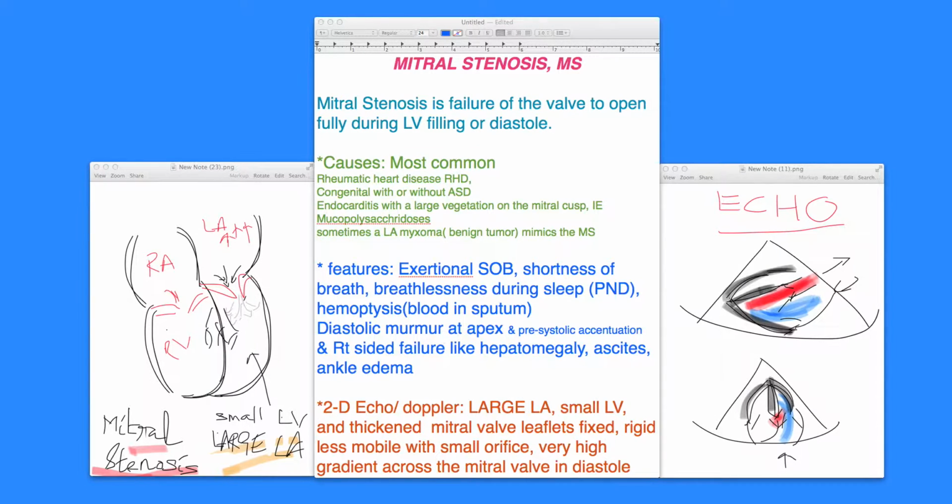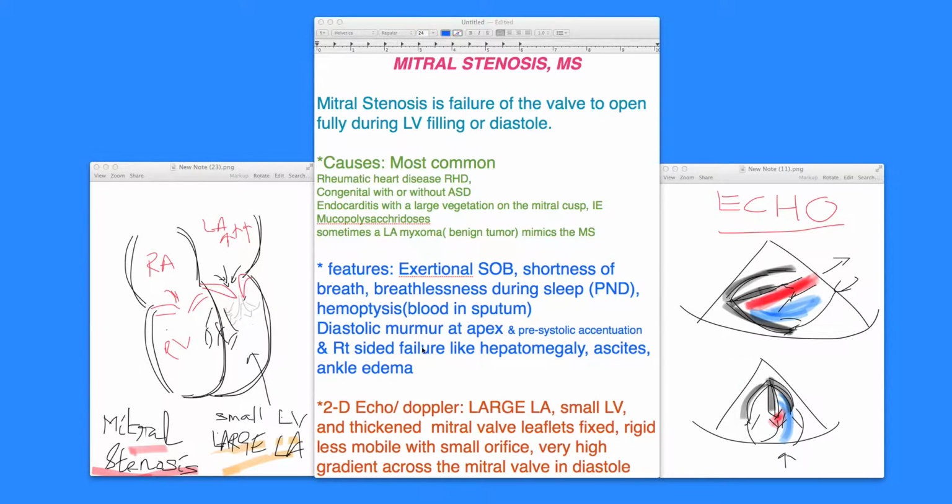In fact, the diastolic murmur has a presystolic accentuation because the patient is in sinus rhythm and the left atrium has a so-called kick that it gives during the actual systole, and that's what causes this presystolic accentuation. But just remember for now, a diastolic murmur heard at the apex is almost a clinical sine qua non of mitral stenosis. Now remember, this murmur is very localized. It's only at the apex. One does not hear it anywhere else. It does not conduct anywhere because it's a diastolic murmur.